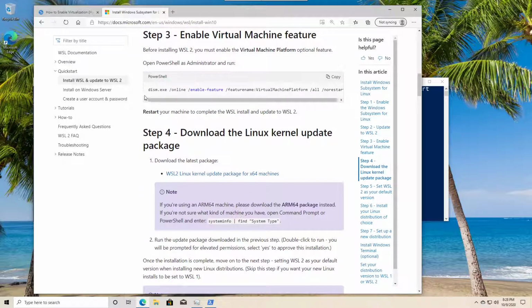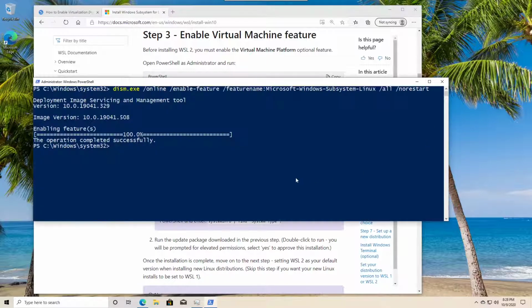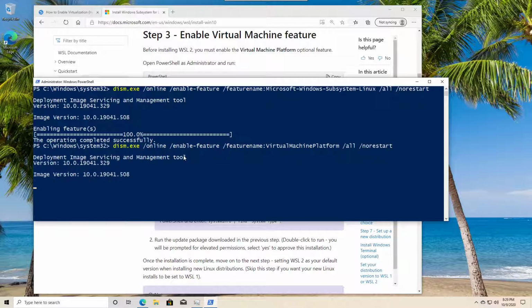Now let's go ahead and enable the virtual machine feature, which at least on Windows Home is not going to be enabled by default. Again, we're going to be running Windows Subsystem for Linux basically on a hypervisor layer. And that hypervisor is what allows a virtual machine to run. But it's all taken care of behind the scenes for you when you're doing this, for the most part. They're improving that. So we're enabling another feature for virtual machines.